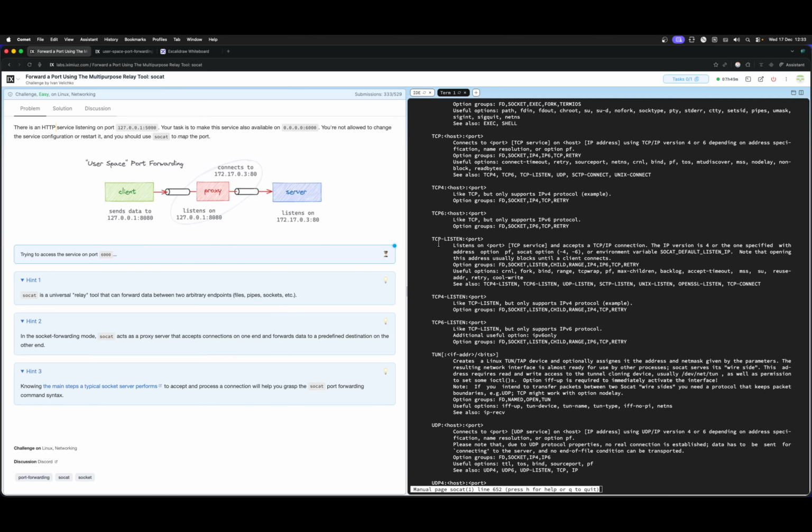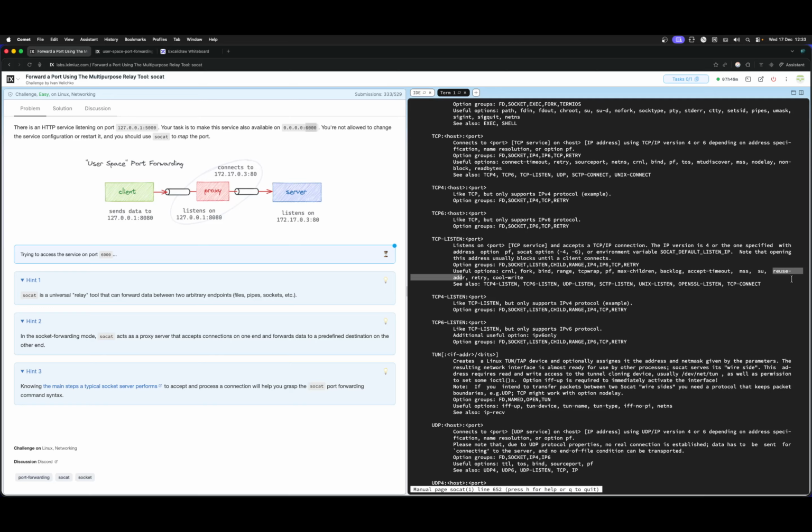So let me quickly search for TCP, and you can see there is a TCP entry over here. The format is socat TCP-LISTEN, and we want to listen at this given port, that is 6000, so we specify port 6000. Ideally, there are other useful parameters I wanted to discuss, but I will discuss two different parameters: fork and reuseaddr. These two are an important part of this given problem.